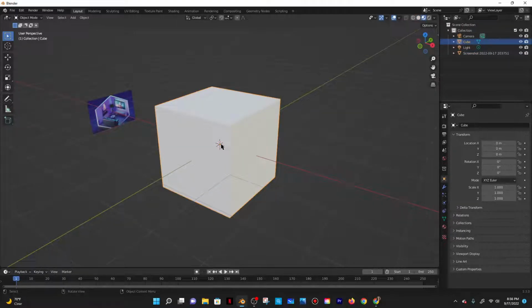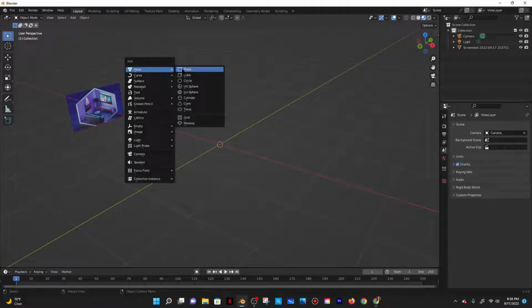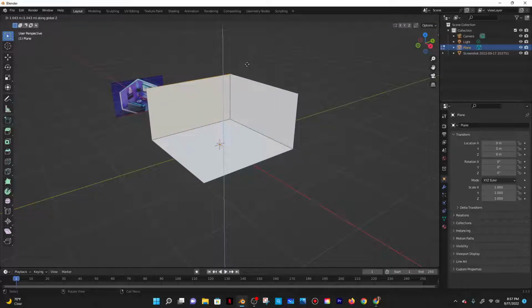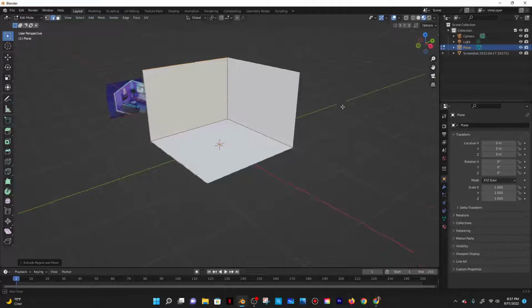And then I'll go and select the cube and then press X to delete it. And then I'll do Shift A, mesh, and add a plane. And then at this point, I'm going to go to edit mode, edge select, and select these two edges here while holding Shift, and then press E and then Z at the same time to extrude along the blue line, which is the Z axis. And how do I know that? Because I can see the color and then the letter here in this little toggle.